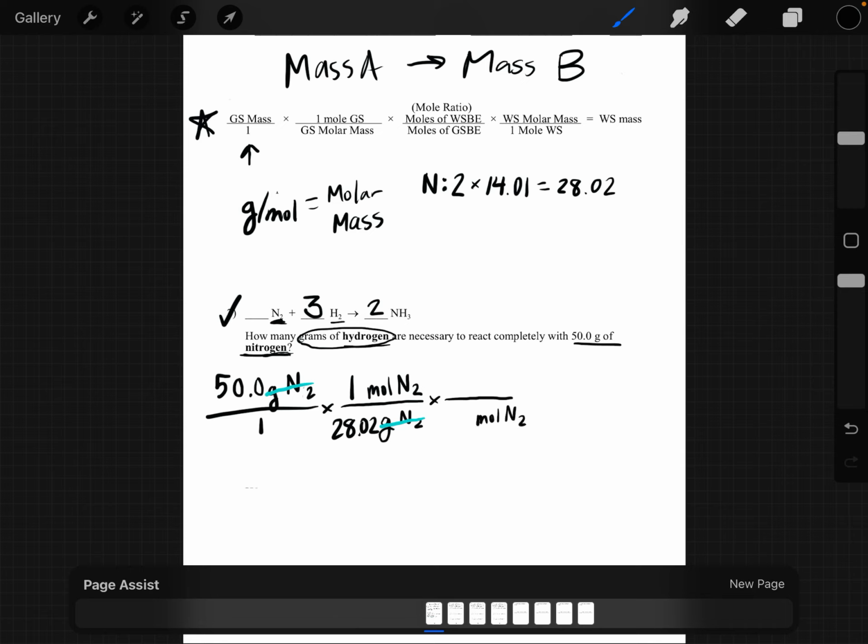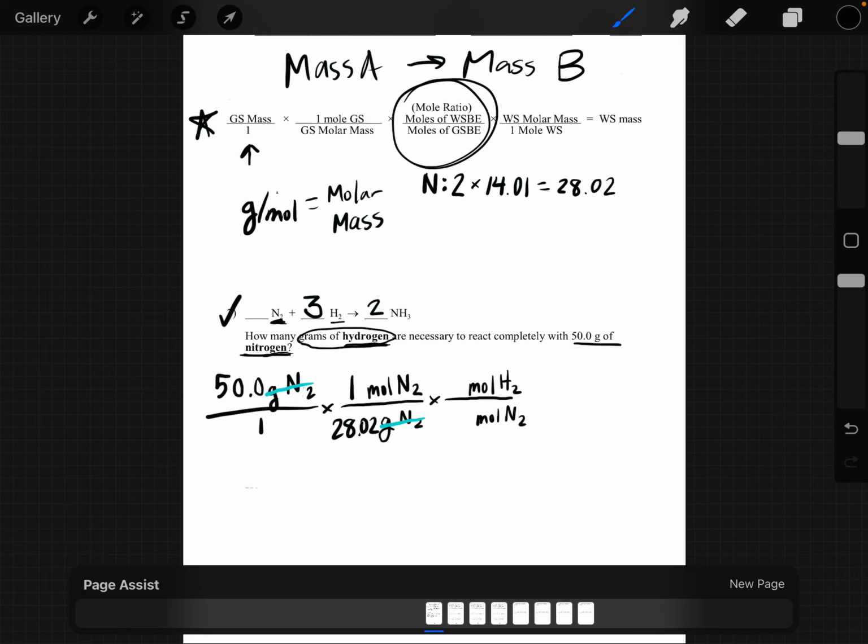And now that we're at moles, we want to be able to translate between our 2 substances. And the only way you can do that is by using your mole ratio, that guy right here. Okay? You will be given that formula on your test, so just learn how to use the formula if you don't know how to do it just in your head. So we can put moles on top of moles, and if we're trying to change to hydrogen, because we have moles and moles together, now we can change to hydrogen.